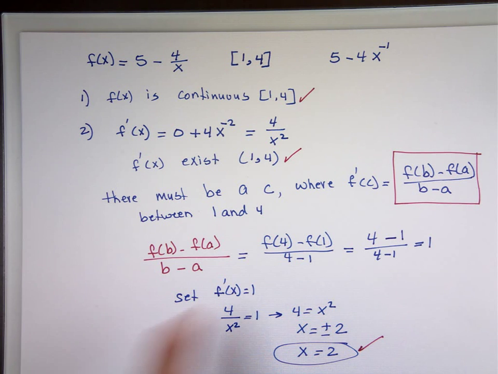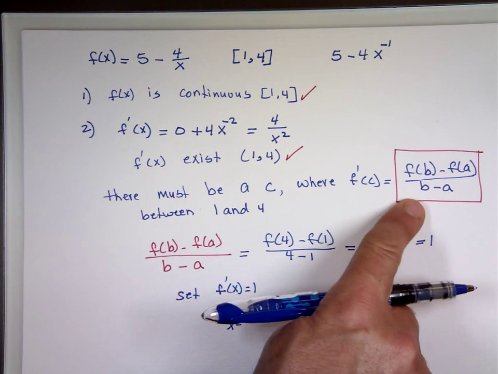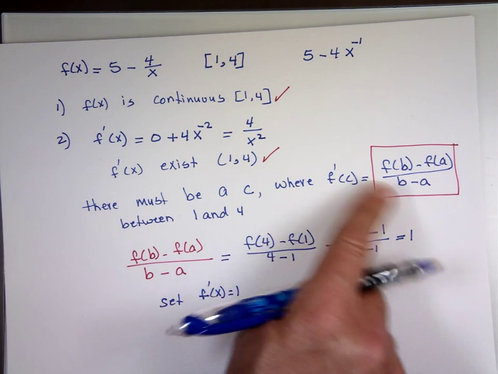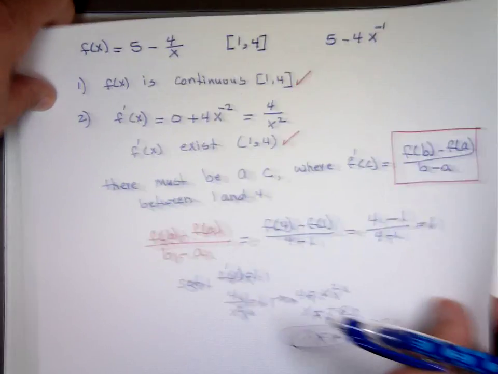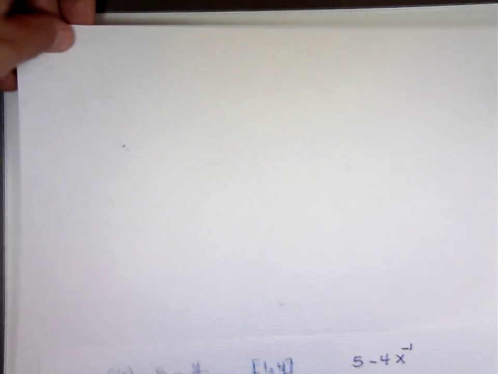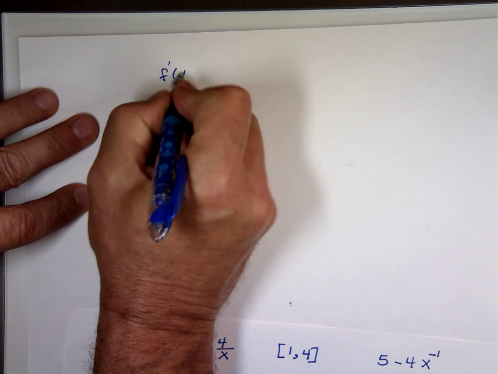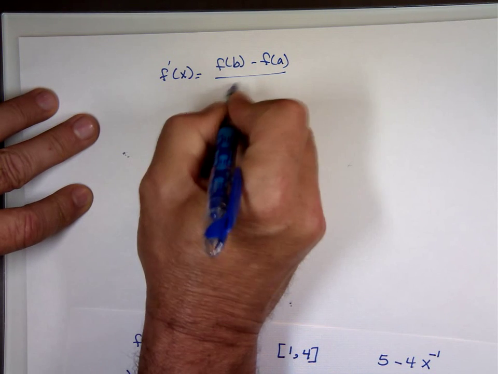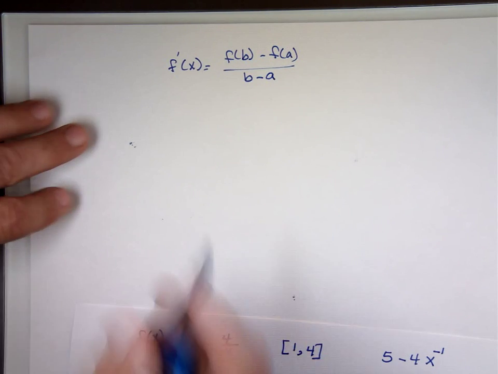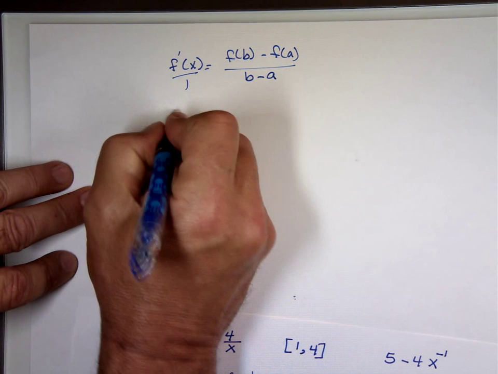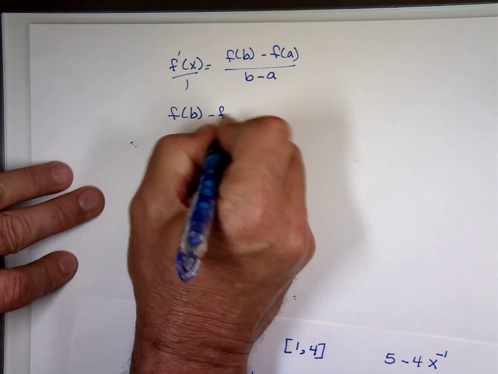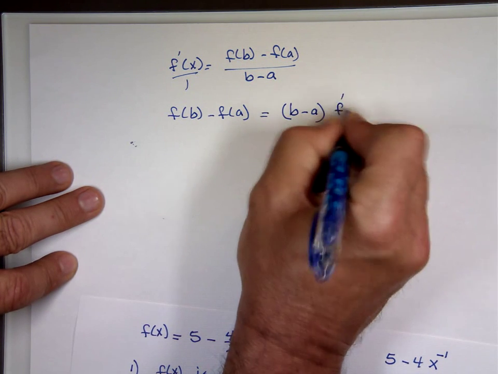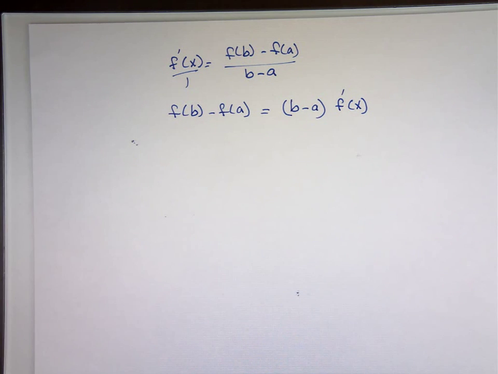Sometimes you see that equation written a little bit different, by the way. You look at this and they cross multiply it. So it might look different in the book there. That'll be my last statement to mention. If you cross multiply, it will look like this. So it might look like that equation. Just keep that in mind.